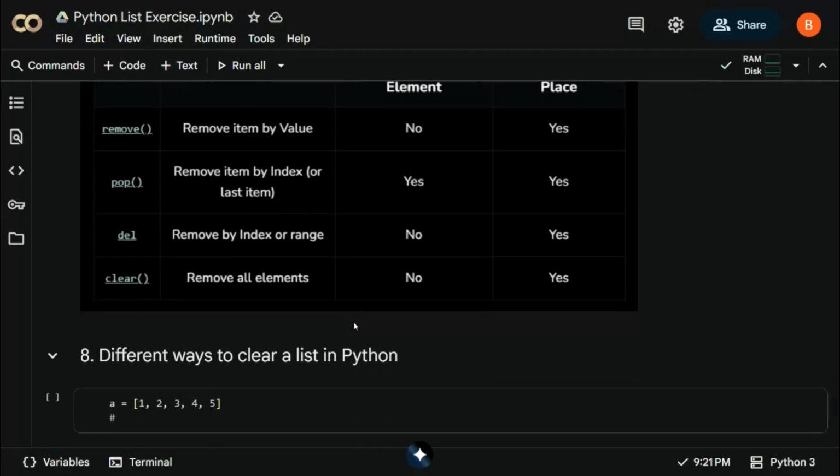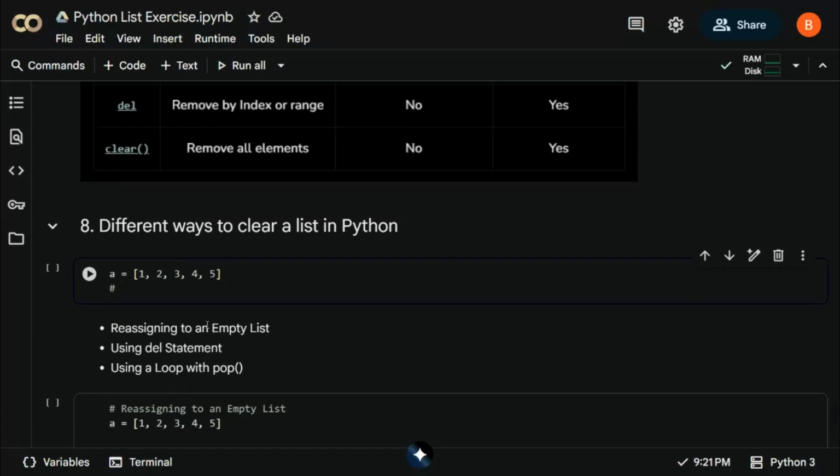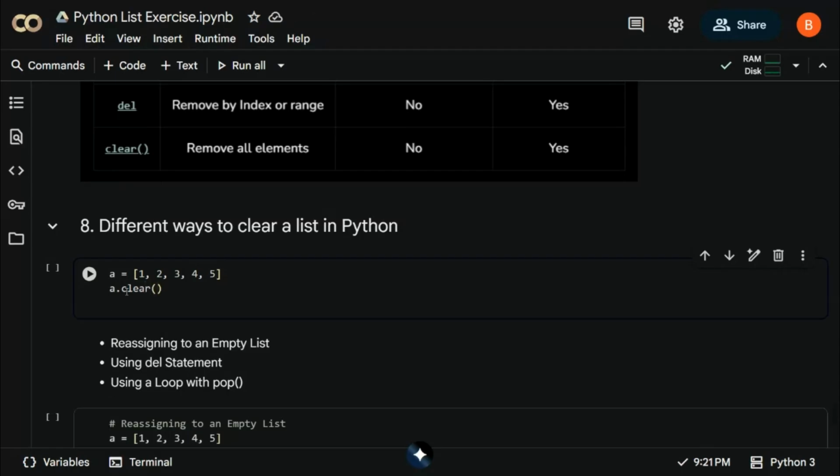Now we will jump to the last topic, that is different ways to clear a list in Python. Over here I have taken again one example of a list, and it's again the simple function, that is clear. I will just print a.